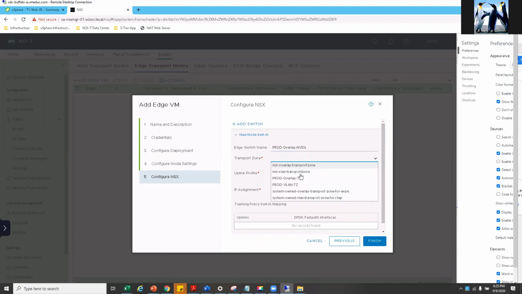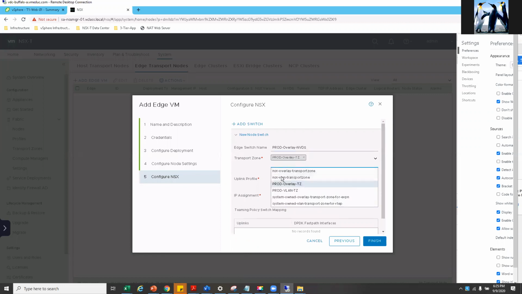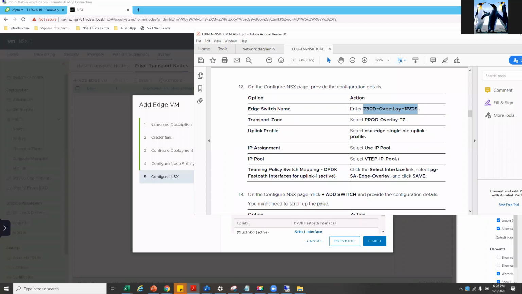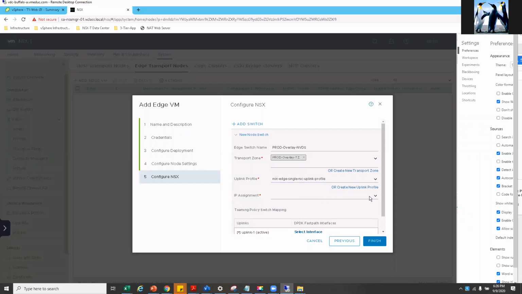Okay, so I'm going to use the transport node for overlay. And I'm going to select the uplink for the single NIC default, or you can create it. I already have created one. If I cross verify that, fine. I can use the pool. Then I have to select the PGSA interface overlay. This is the uplink of the interface.